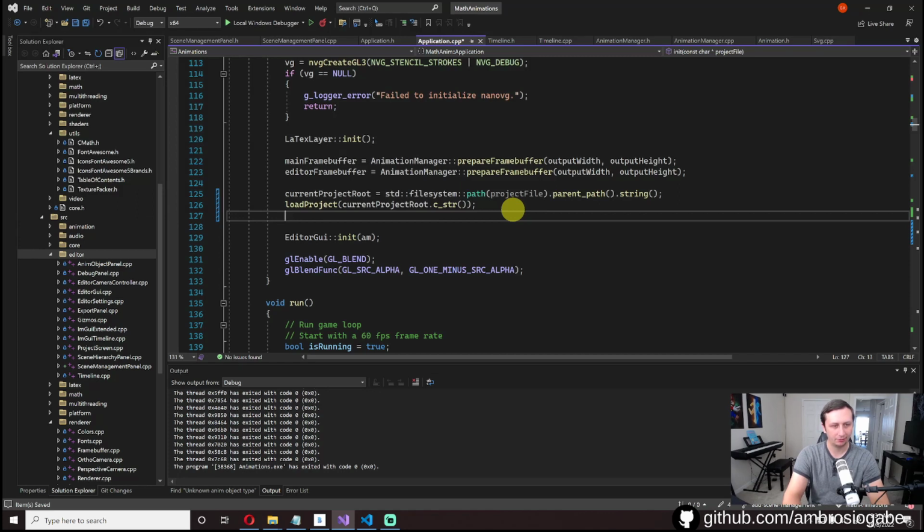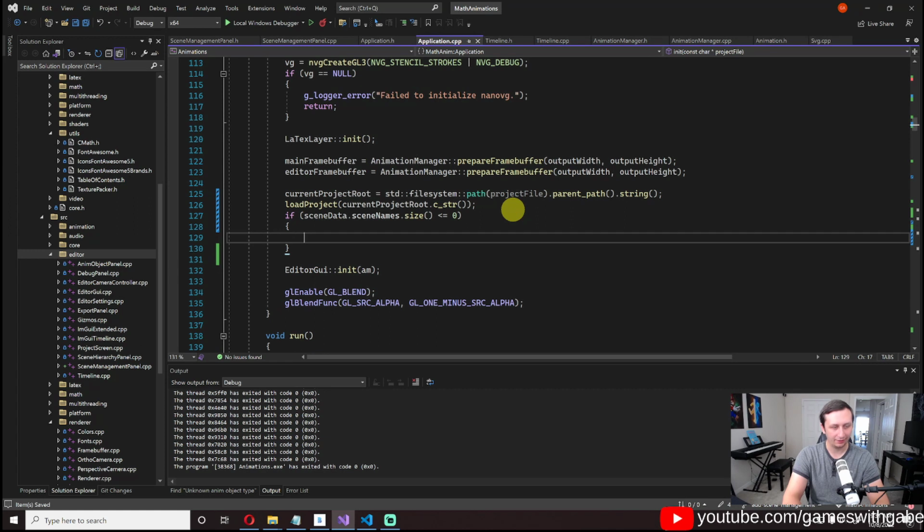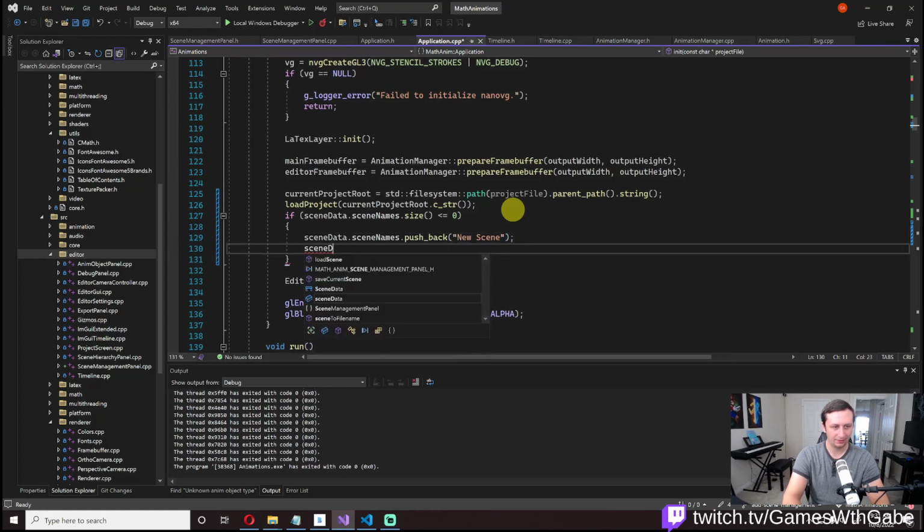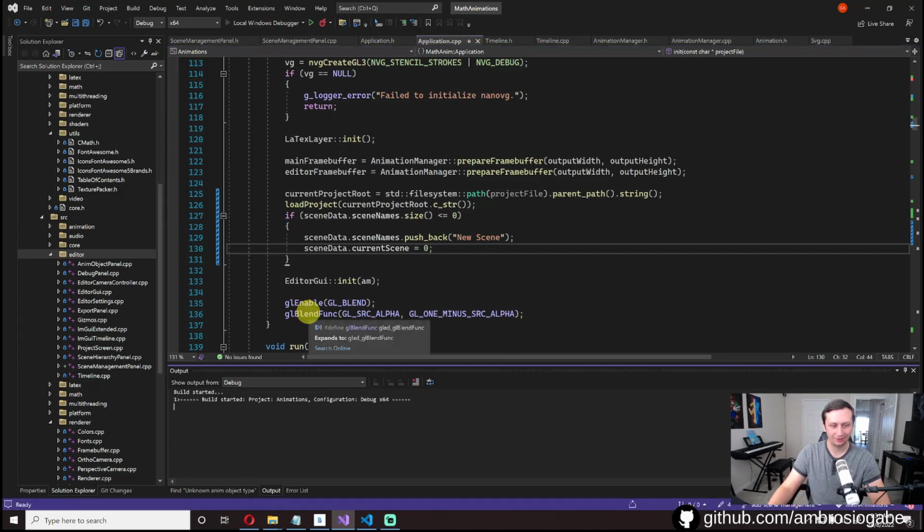So basically I want to say if scene data dot names dot size, so if we didn't load anything, we'll just do that. Okay, and then scene data is 0. So I think that's basically everything. Let's just see if this works.